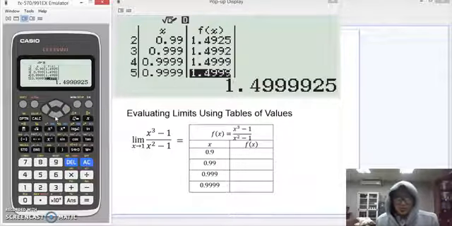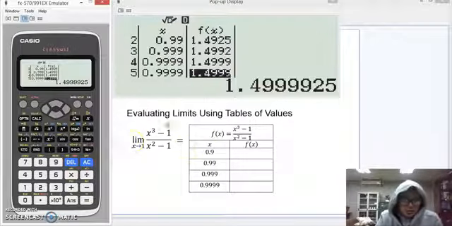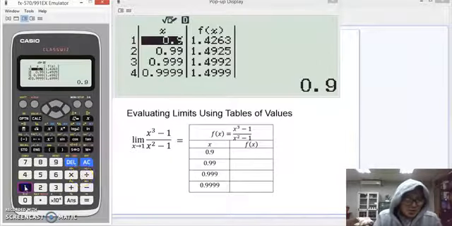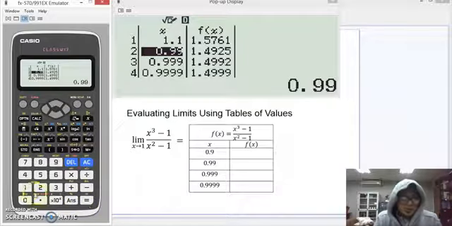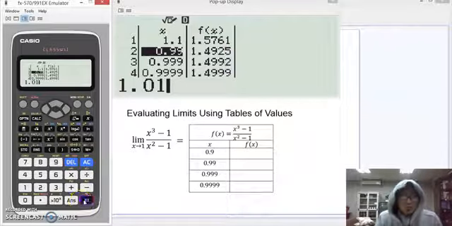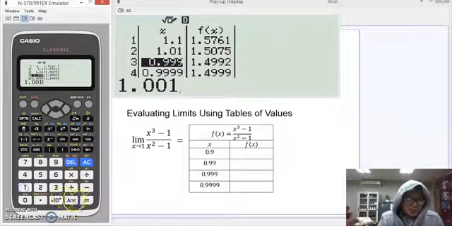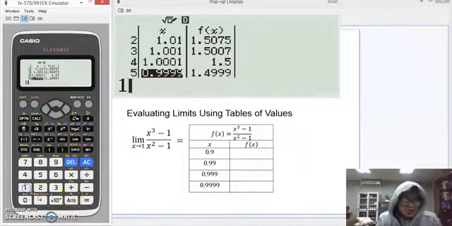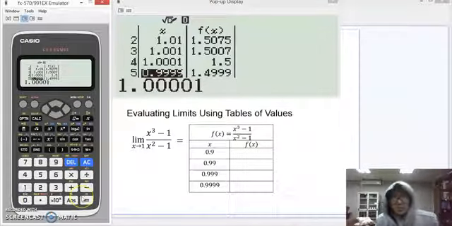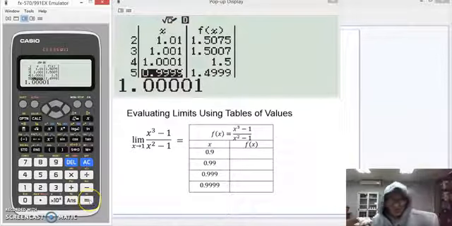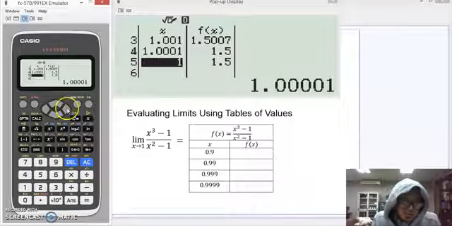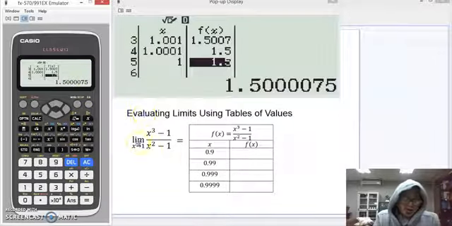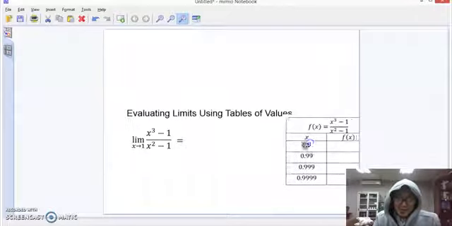So you see, it's very useful in introducing this new topic. Now, you can also do this. Remember that to approach 1, you can also approach 1 from the right side. Let's say you have here 1.1. This is a value approaching 1. And then you can approach closer. So we have 1.01 like that, then 1.001, and then you can add another point, 1.00001, one followed by 4 zeros and then a 1. You see these values that I'm typing are not equal to 1, but they are just approaching 1 very closely. So there, as you can see, that's 1.500075 as you approach 1 from that side. So it's obviously telling us that the limit expression is equal to 1.5.